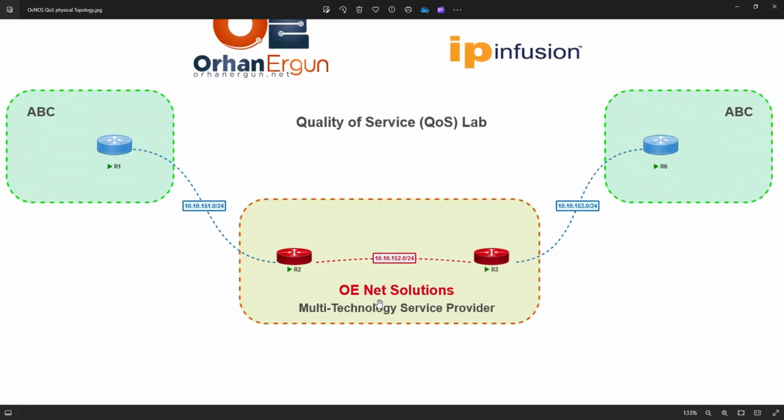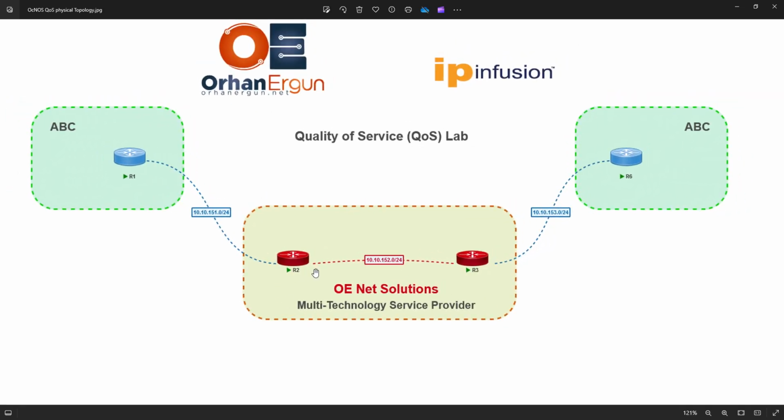In my case, what I'm going to do is to police the traffic to a very low amount of, let's say, bandwidth. I'm not going to go super crazy with that, but in reality, of course, you are going to go with good numbers. For example, maybe the traffic that comes from ABC is going to be policed to something like 100 megabit per second. But here, because I don't really have a traffic generator, what I'm going to do is to just show you that policing is going to be enabled on both inward and outward, or let's say ingress interface or egress interface. So let's do this.